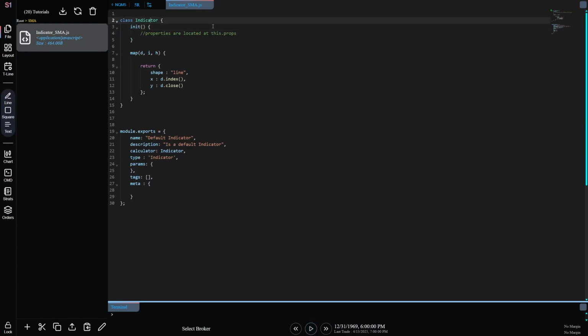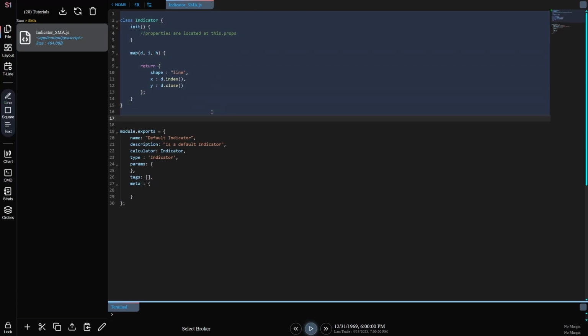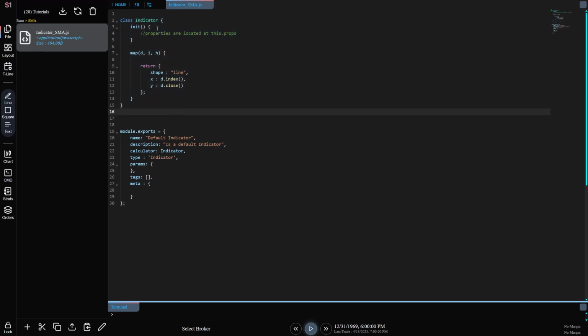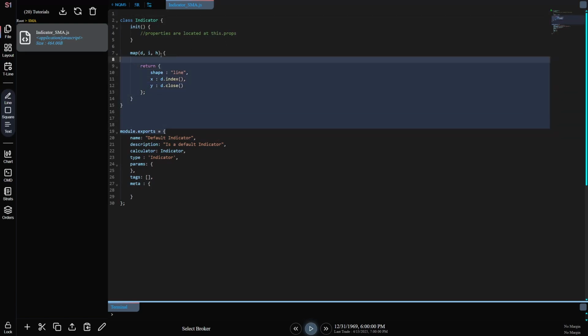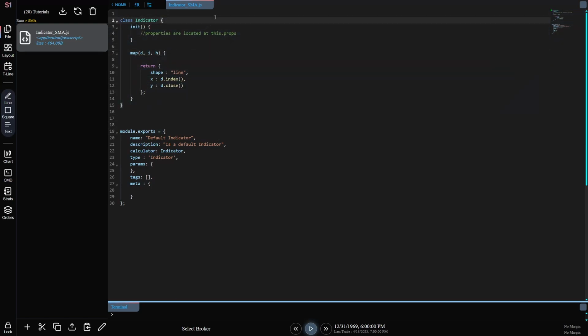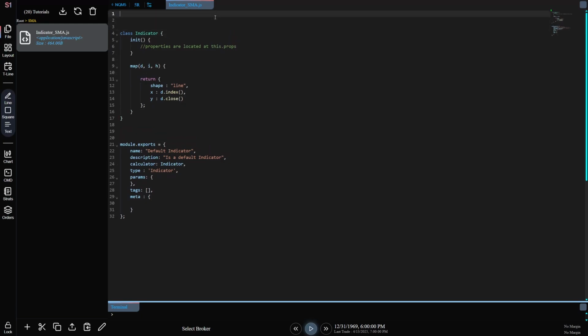Now, before we get started with programming, we want to discuss best practices. In S1, we want to separate the indicator from the part that does the actual calculation. We would normally do this by simply making another file and then importing the part that does the calculation and using it in our indicator. But for demonstration purposes, tutorial purposes, I will not be doing that this time.